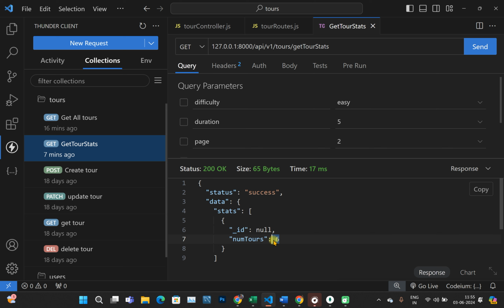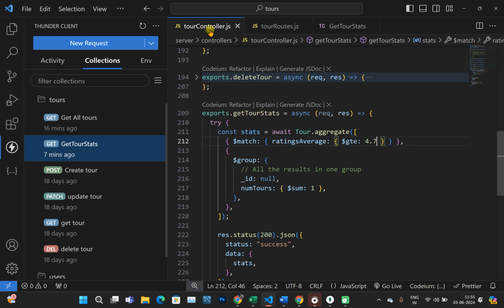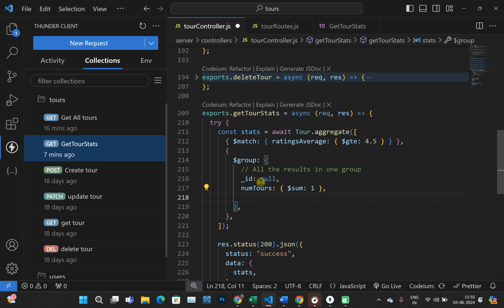So now, let's have more fun here and set other things. I want to have all the tours which have more than 4.5, and I want more aggregated results, not just how many tours, like the total number of ratings. How many ratings are there in total? Every tour has some rating quantity, and if you count all the rating quantities of all the tours, we will get the total ratings.